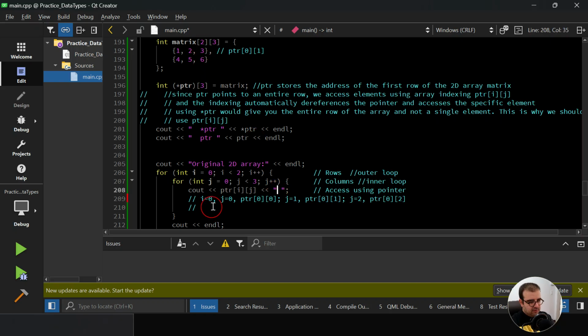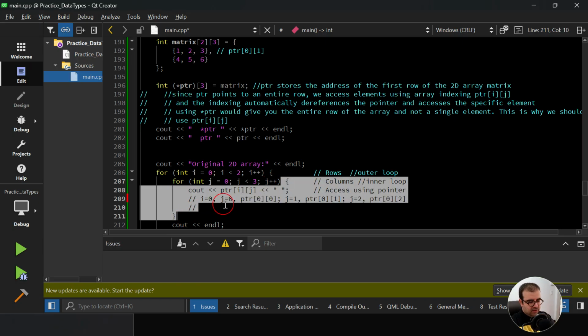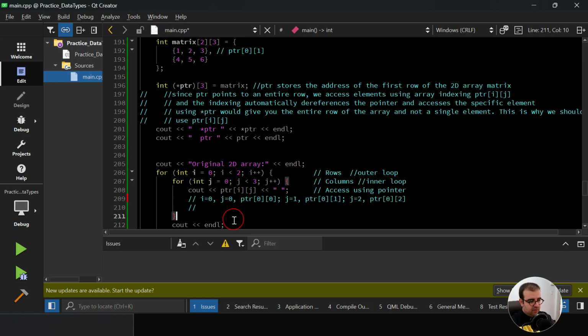When j reaches the number 2, this loop is not going to be repeated. Why? Because when we increase the value of j to 3, 3 is not lower than 3, so it's not going to pass this condition and it's not going to enter this inner loop anymore.